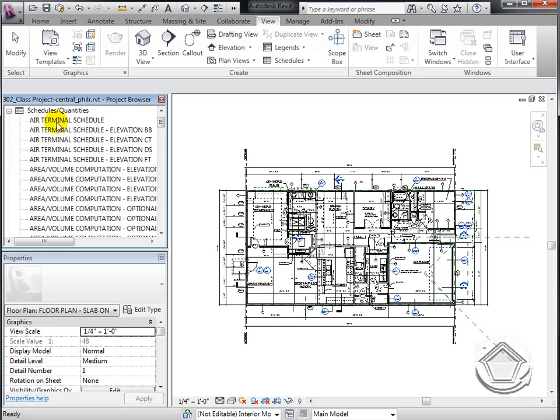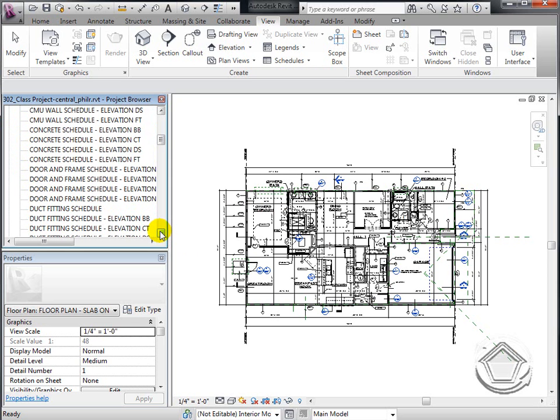Schedules and quantities, it's obvious what they are. We can see in a typical KHov project that there are several schedules, and this is the BIM information that we're pulling out of the models. We have everything based on what elevation it is in case the quantities change. And when we talk about schedules, we'll see how you control what a schedule looks at.